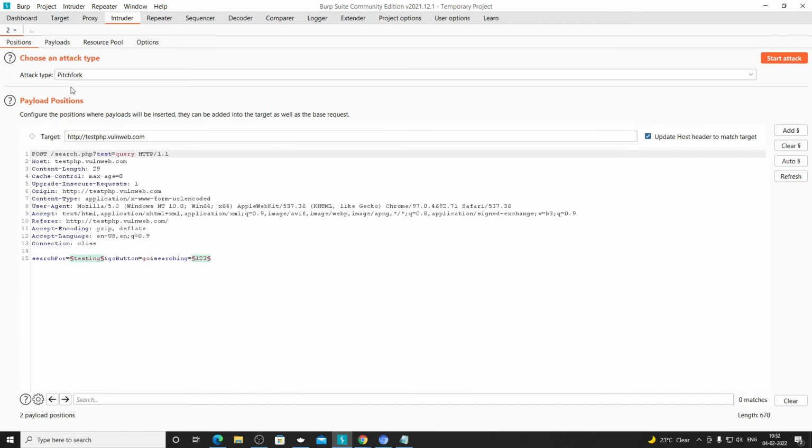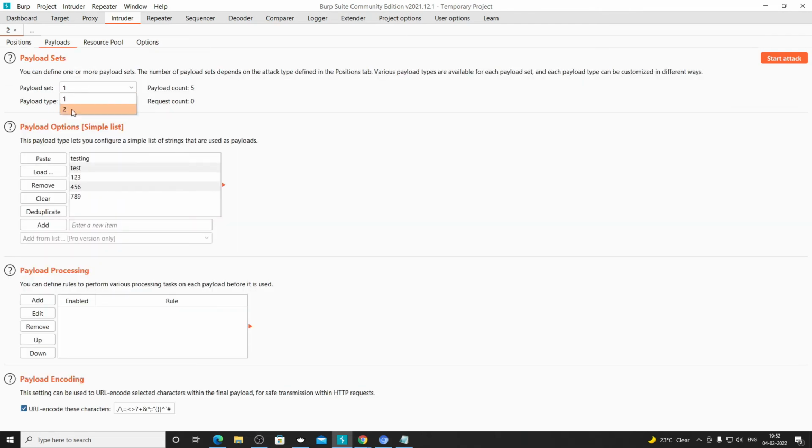Then select the second one from here. You can see there are no values here. For that we want to put feasible usernames. Suppose that could be admin, root, tom, test, test 1 2 3. Just make sure you have equal numbers of values among both of these, because each value from every payload set will be selected and then the corresponding value from the other payload set.